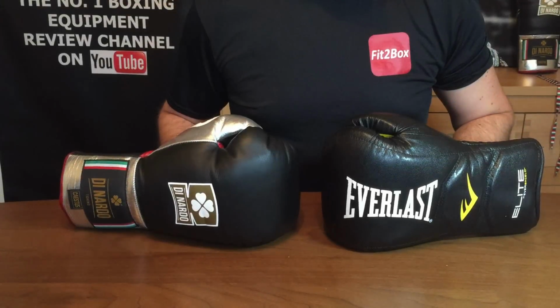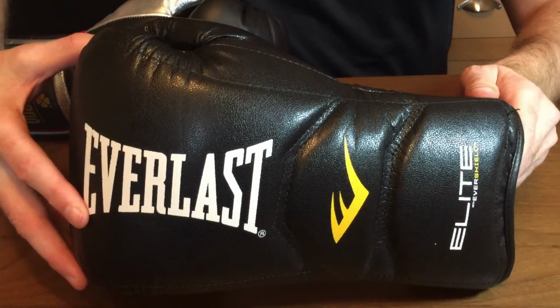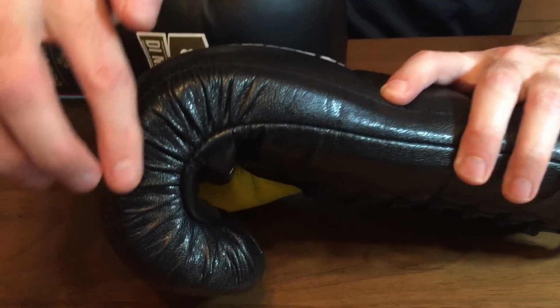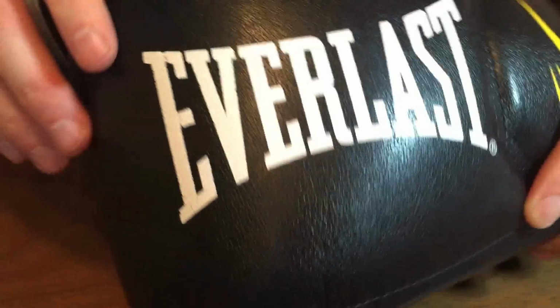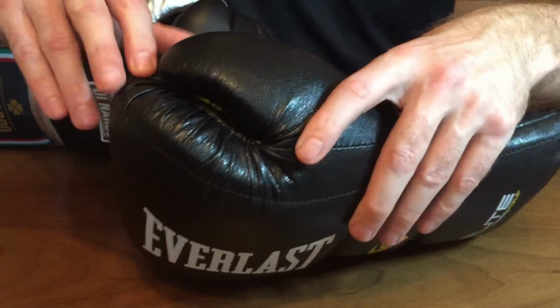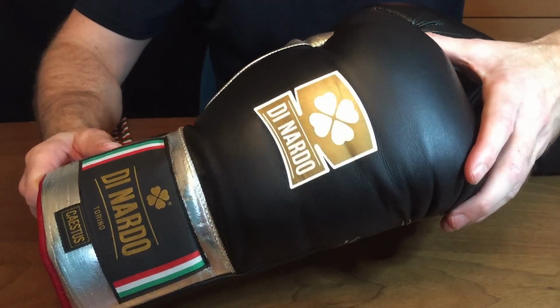Round 7, quality and durability. This glove is synthetic leather, so it has rougher edges on the side, and they're a little bit more rough than you get with leather. With this one, the Nardo, this is made of a beautiful leather.